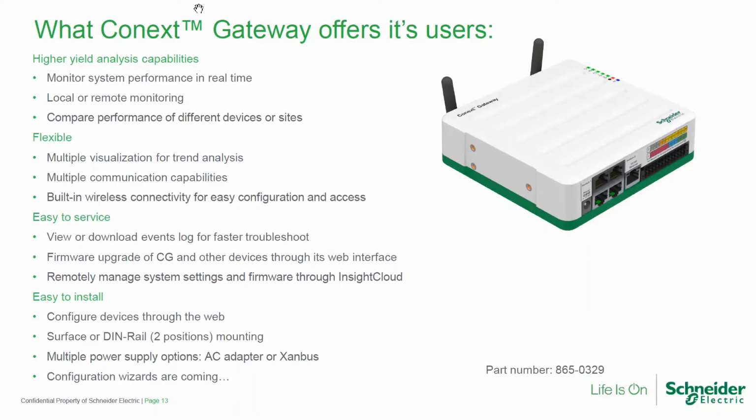The gateway can be mounted both in horizontal and vertical positions. In other words, it can be mounted on a DIN rail, sequential to all the circuit breakers, or it can be mounted on a wall. You can see from the picture there is an Ethernet connection, and there are 2 antennas for Wi-Fi. The reason is that the gateway has an access point which allows wireless communication between a laptop and the gateway for setup, commissioning, and programming. And then it has a second Wi-Fi which allows the gateway to connect to the external internet via wireless. So you have 2 Wi-Fis in one, and you have a wired port via the Ethernet, which you can see there.